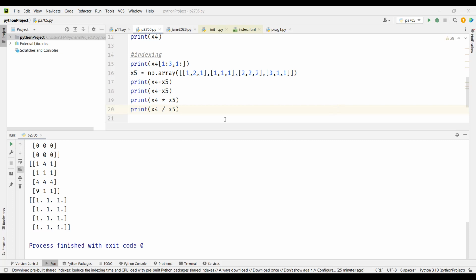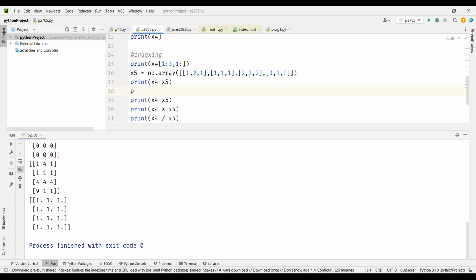Okay. So I was saying when you divide the same number with the same number, you get 1, 1, 1, right? So this is how you perform division. But is this how you perform multiplication in a matrix? No. So you also have a function. Just like in sets, we could do union using a symbol and also using a function, in the same way for matrices you also have functions.